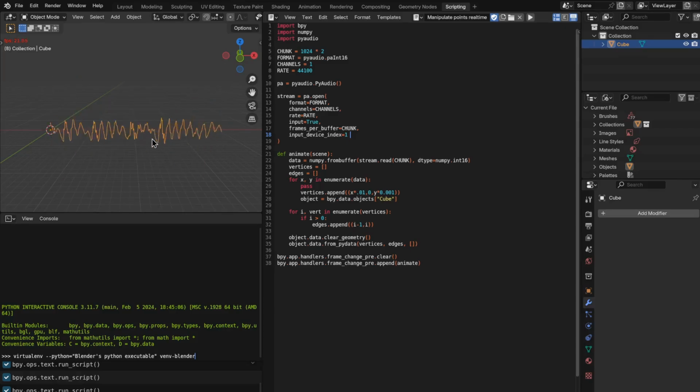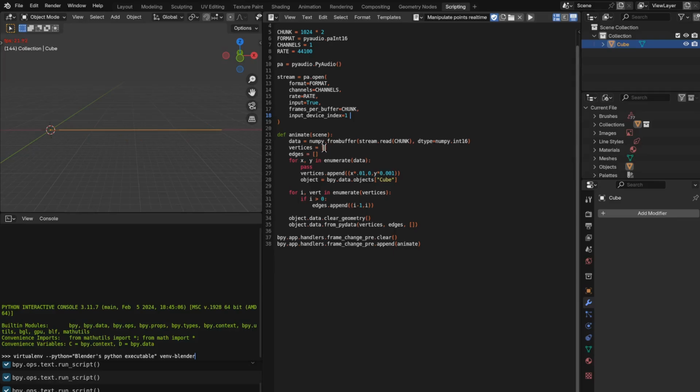So it actually looks like audio waves because it is actually audio waves. So I will just walk you through the script and quickly pause this animation while I explain so it's not too distracting.